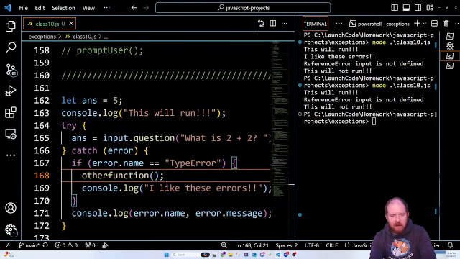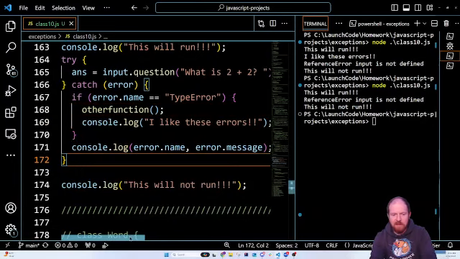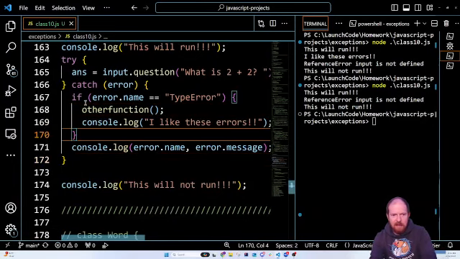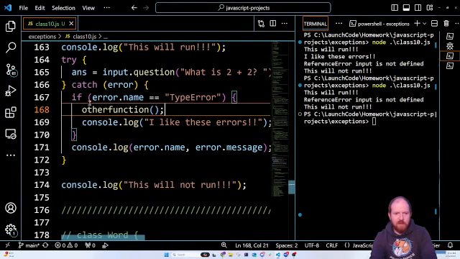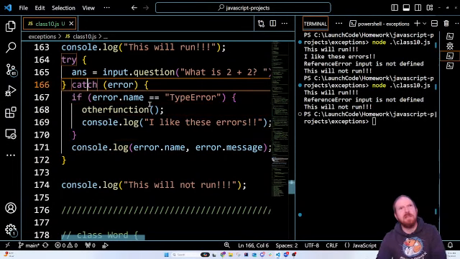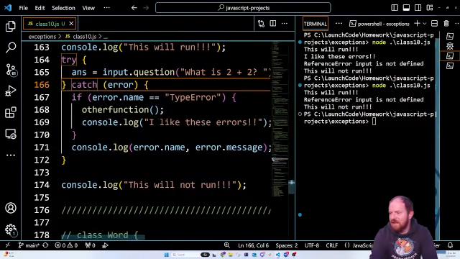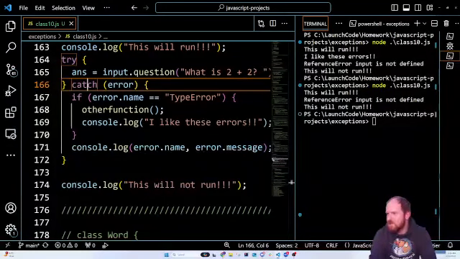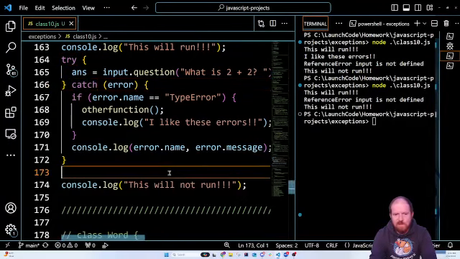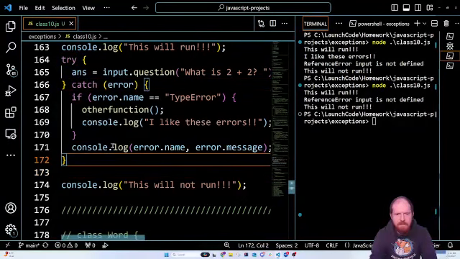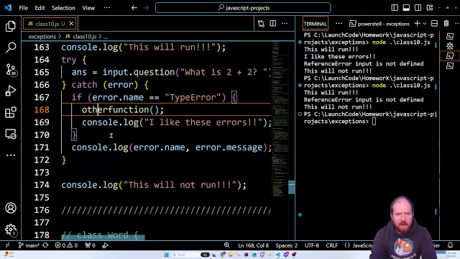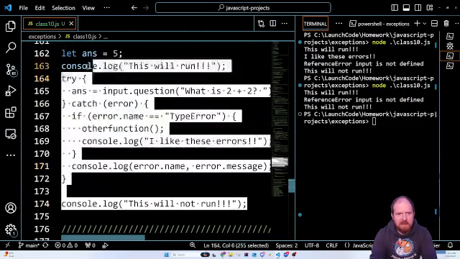Yeah, you can throw an error wherever you want to. You're right, though. If I throw it here, I have to catch it somewhere else. So just be careful. If you throw an error in the catch, it won't catch it as it's catching. So you got to catch it somewhere else. I don't know if that helped or hurt explanations.